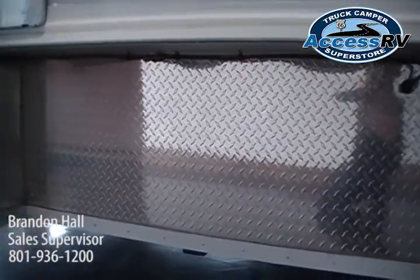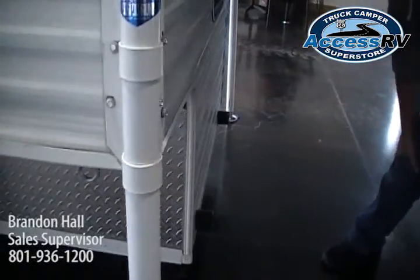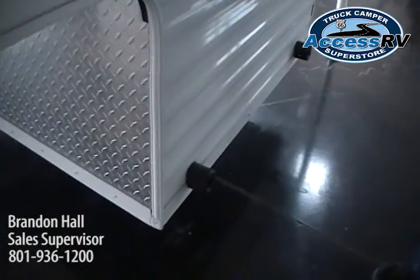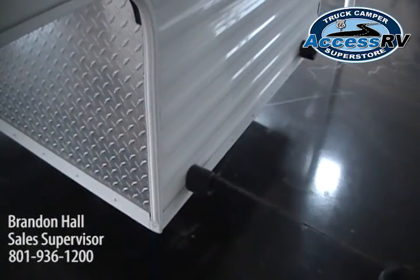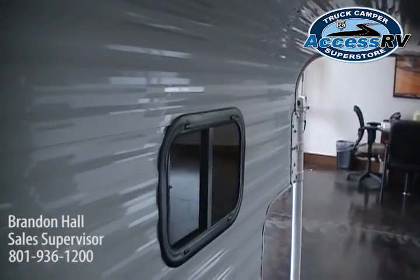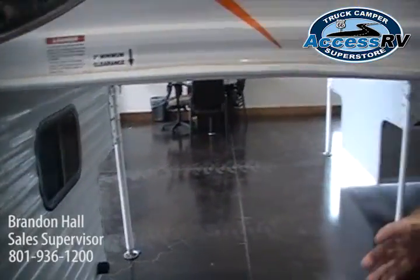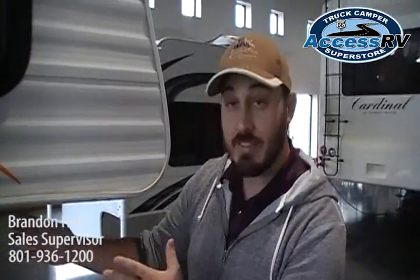You'll also notice coming up here and looking underneath the front, they're going to have three inch rubber bumpers to protect the back of your truck, and they are going to have a window into the cab of the truck. Most states, just like Utah here, it is legal for passengers to ride in a pickup truck camper. Some states, in order for it to be legal, you have to have that window there, so they open up that option for a lot more people that way.